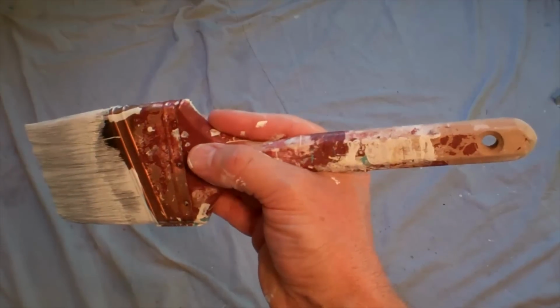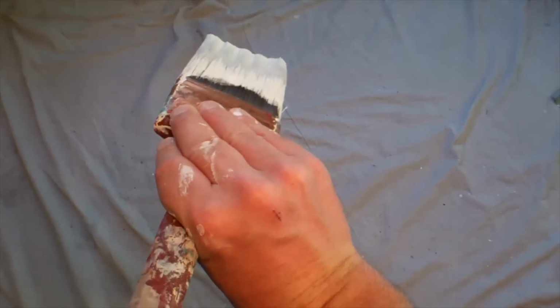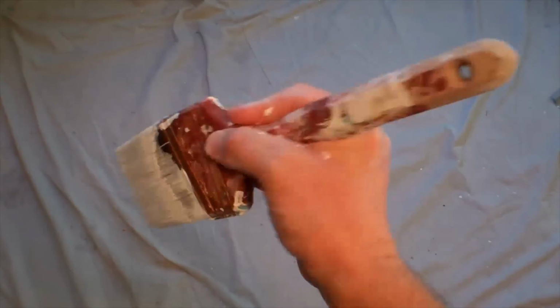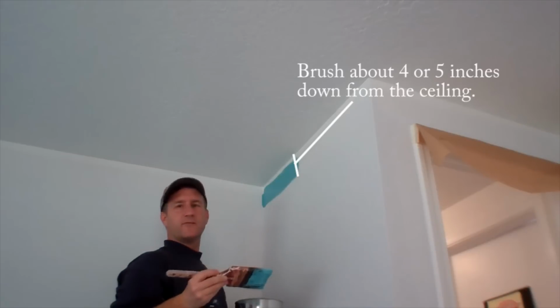Now some people wonder how best to hold a paintbrush. I think this is the best way. You have your thumb on one side, you have your forefinger right there, then 3 fingers on that side. It gives you a lot of strength either way. It's kind of like holding a pencil. Start over here in the corner. Put a little paint on like that.